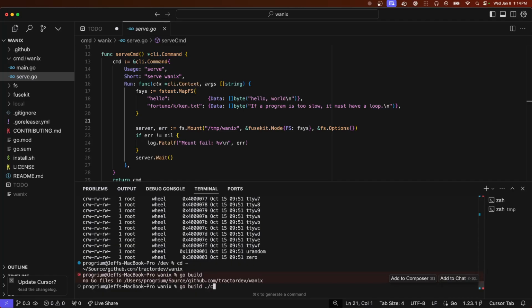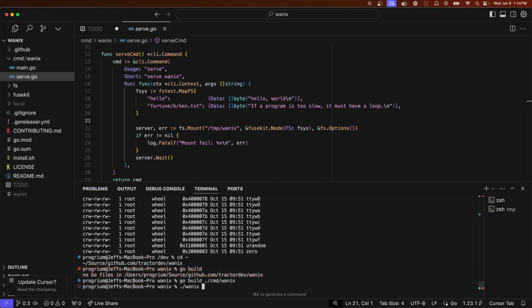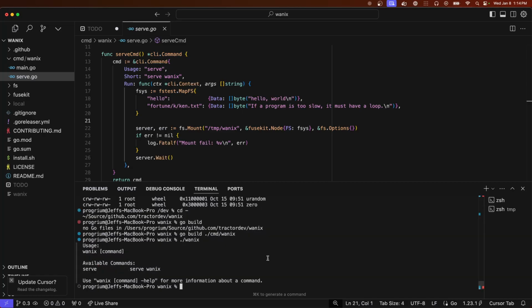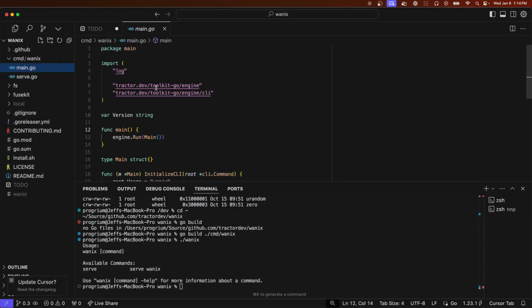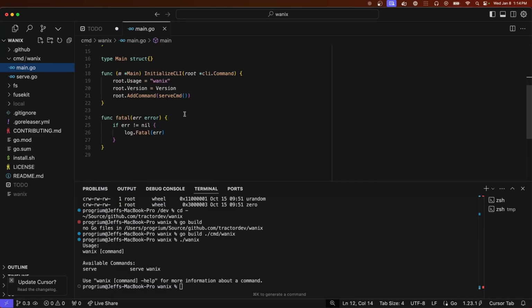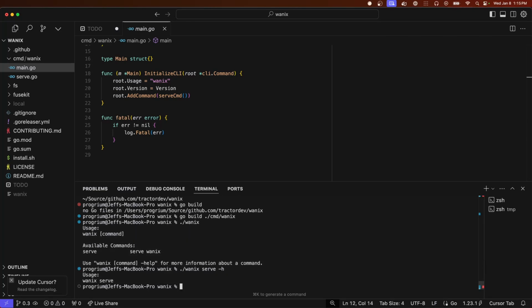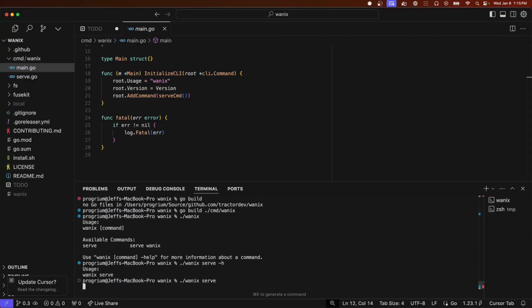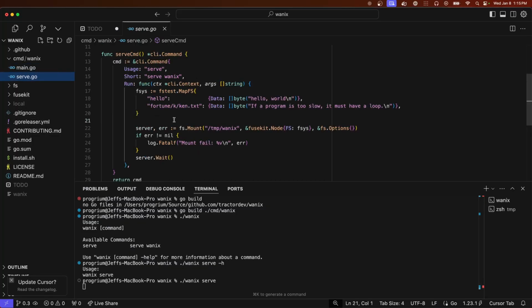I guess we could do a build of what we have here. And we're using a framework in a library called Toolkit, which has a framework for building CLI stuff. So we automatically get this usage and help stuff. We can see that there's a serve command. We could do -h, and it gives us help. We haven't defined much help for it, but otherwise we can run serve. And it looks like we didn't output anything. We just assumed that it works.